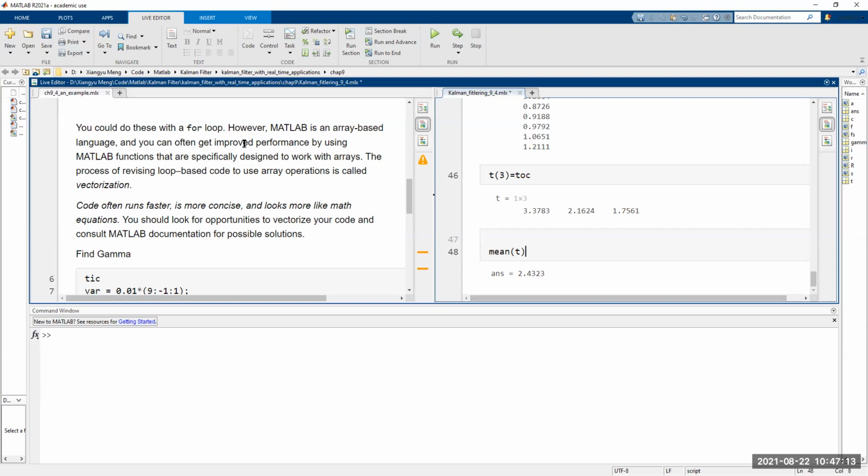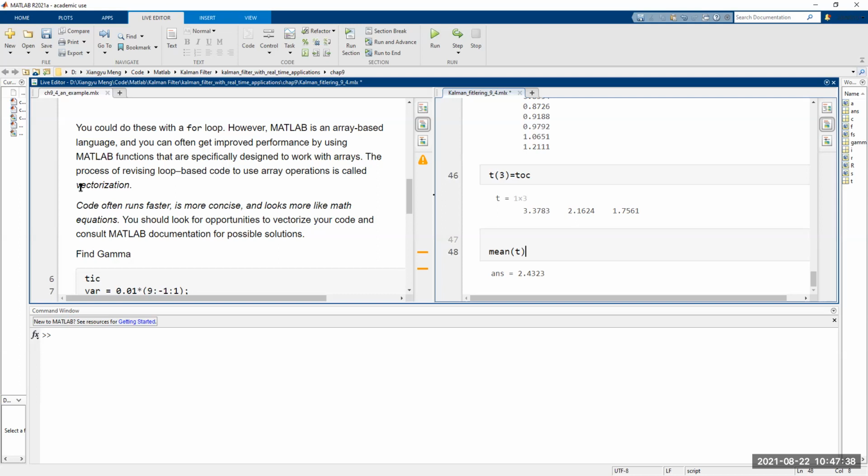However, MATLAB is an array-based language. You can often get improved performance by using MATLAB functions that are specially designed to work with arrays. The process of revising loop-based code to use array operations is called vectorization.